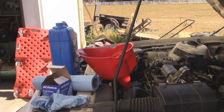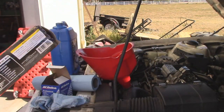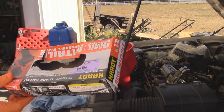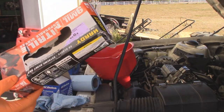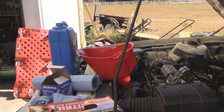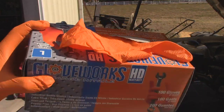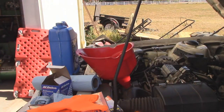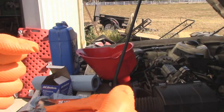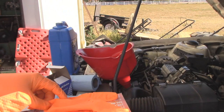While we're waiting for it to settle — I'm a bit of a nitrile glove aficionado. These are the gloves I've been using most of the time, from Harbor Freight. Typically you can find them on their sales rack for $10. However, I'm always down to try new gloves. I picked these up from True Value for about $11 and change, and you get twice as many, plus they have the grip on the end. So I'll try these out and let you guys know what I think of them at a later date, but I'm liking them so far.